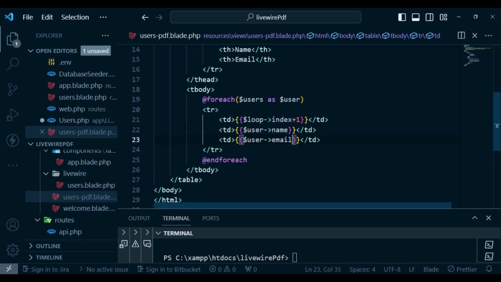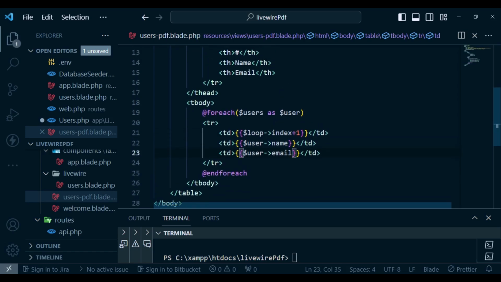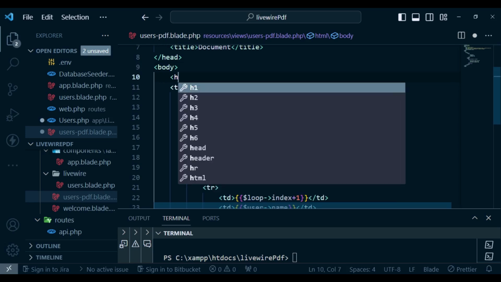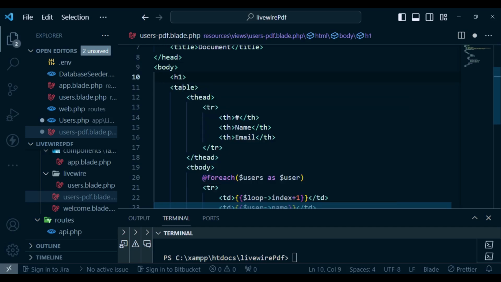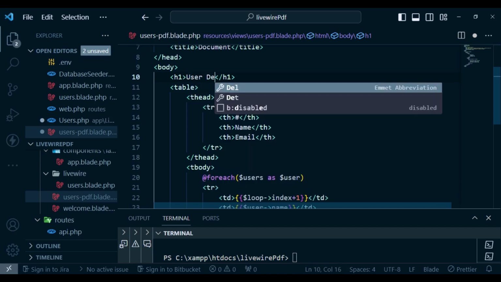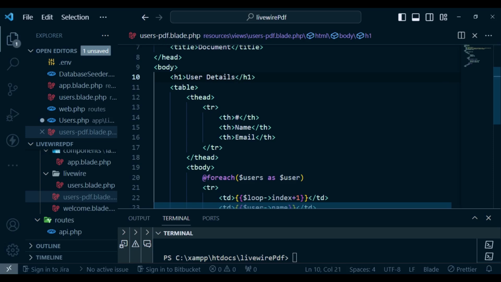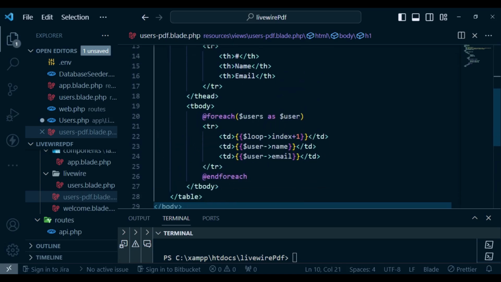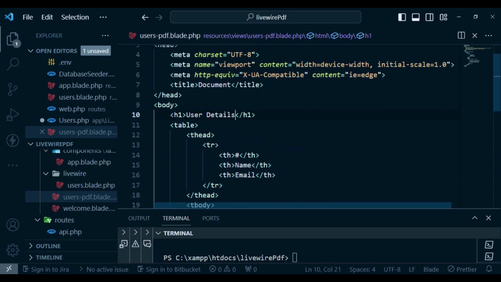Maybe above here, before the table, we can just have h1 and just say that these ones are user details, like that. So of course, as you design your PDF file, you can add the logo and every other thing that you might need to do. But for this one, I want it to be as simple as possible, such that our video will not be too long, but also we can cover most of the basic stuff.